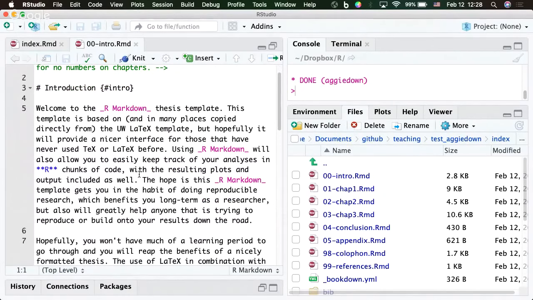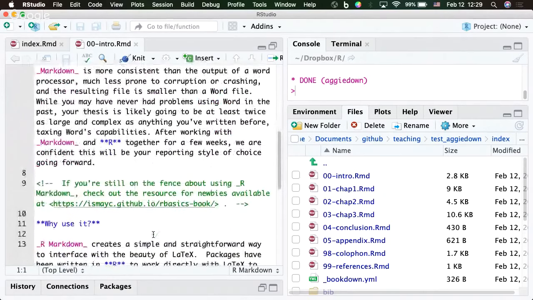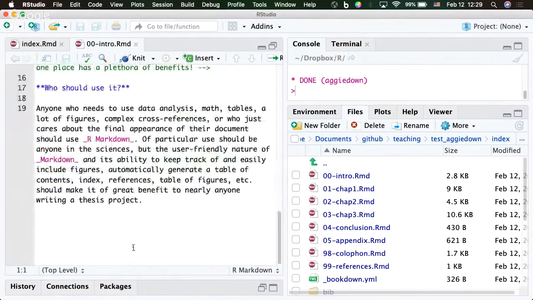Similar to RMarkdown, if you haven't used it, section headers start with pounds or hashes, and depending on how many you use, it's different levels. These are like bookmarks in a sense, or like links. So this will link back, and you can flip between sections in the PDF, which is nice. You'll see some other things in here along these lines, little bookmarks or hyperlinks essentially. And then this is just telling you how to use RMarkdown. It's just an example.